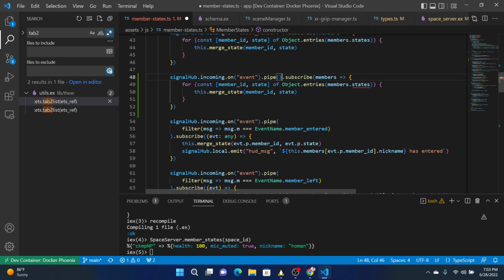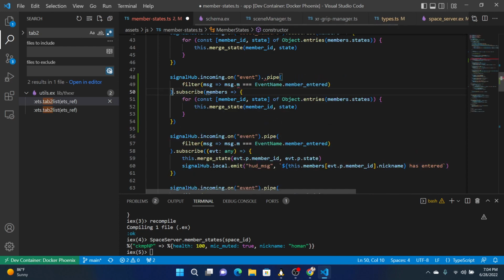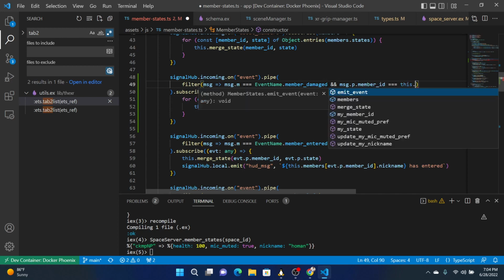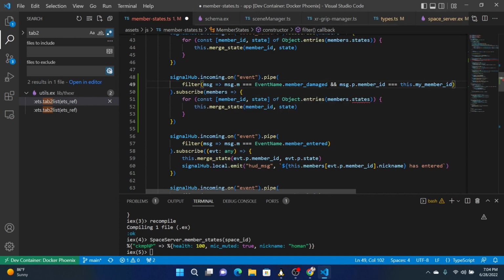Here's a pattern. Filter for member damaged, and it's us, and message payload member ID is equal to my member ID. So this has to be true.